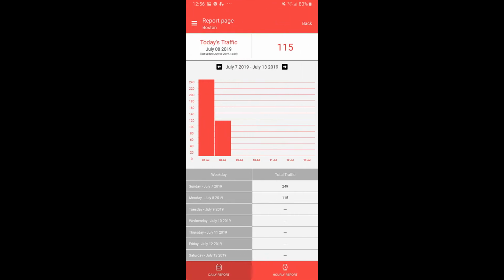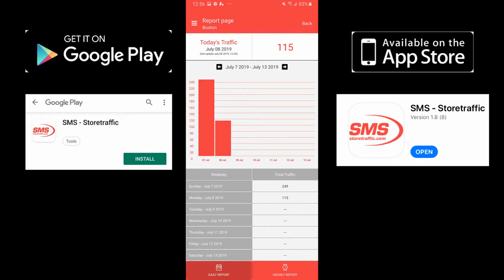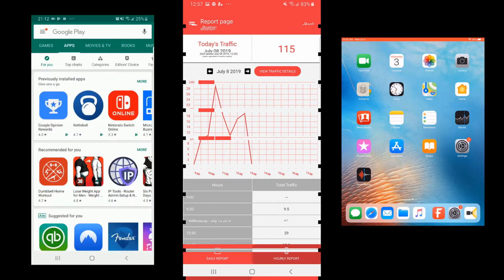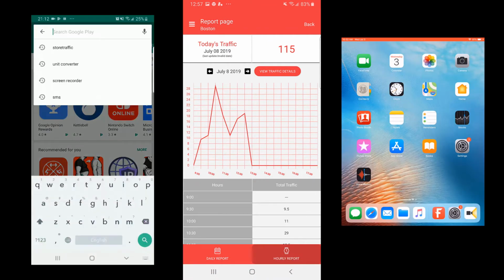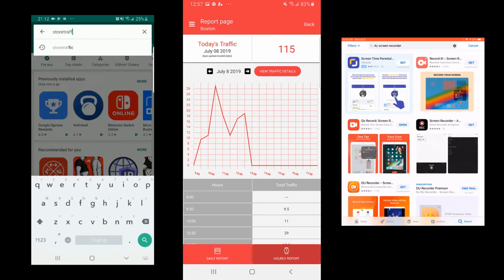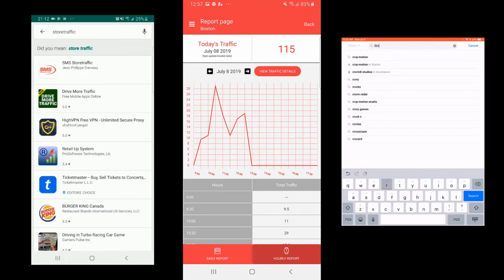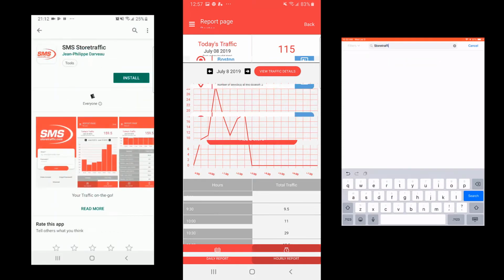The StoreTraffic.com app required for Pearl can be downloaded from either of the following locations: the Google Play Store for Android devices, or the App Store for Apple mobile devices. Simply go to Google Play or the App Store and search for Store Traffic. Once you've found the app and started the download, it takes just a quick minute to install.